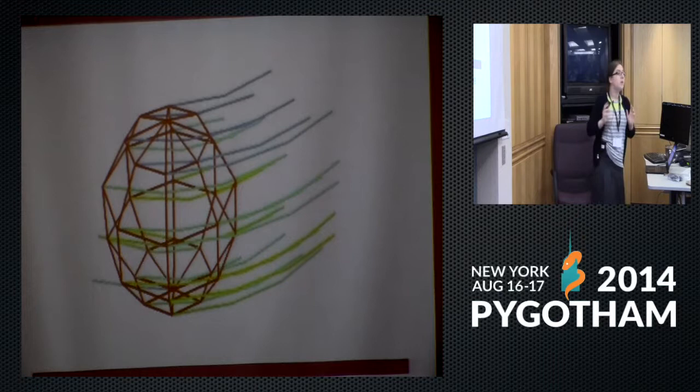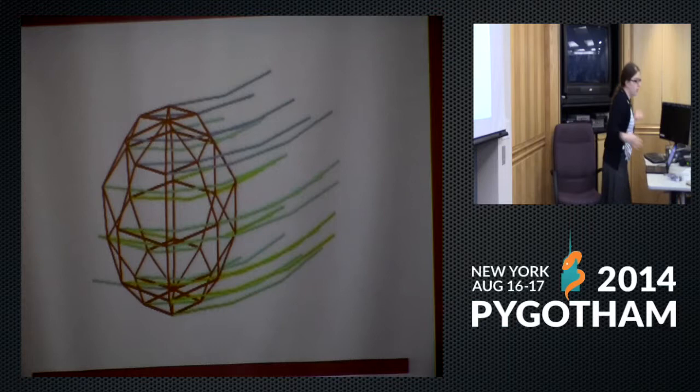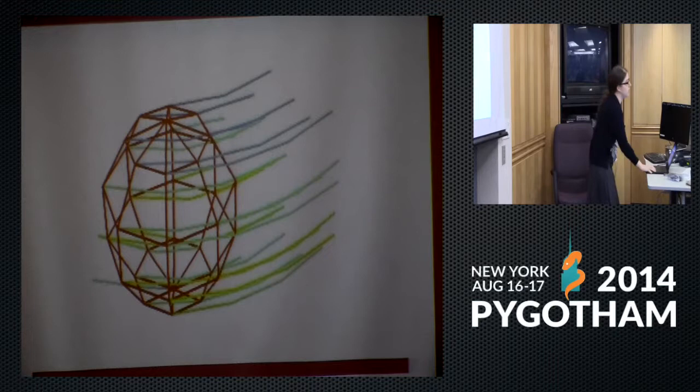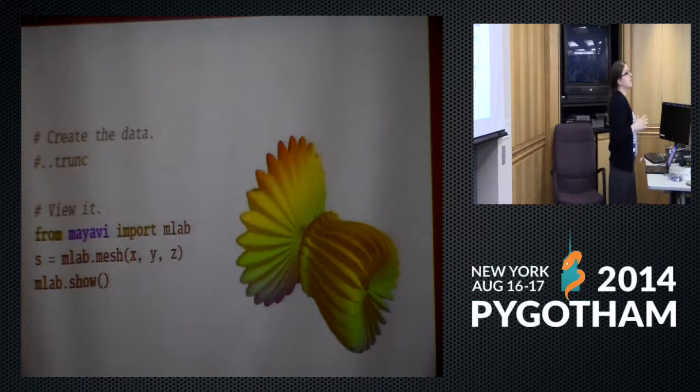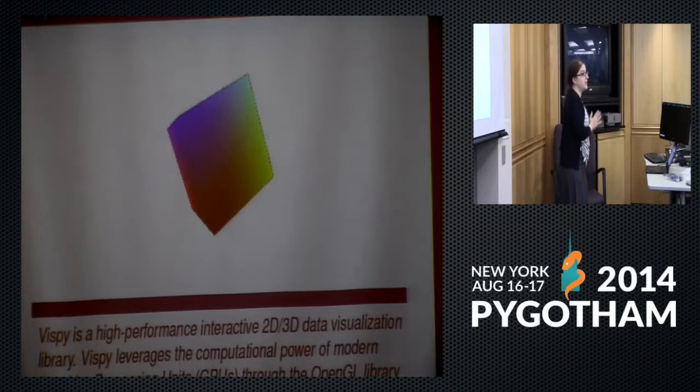But it does have a scriptable language. And the scriptable language is easy and straightforward. And again, it looks like matplotlib, looks like MATLAB, one line, and you can get a nice complicated figure. But it's questionably fast. If you want fast, well, there's vispy, which talks to OpenGL. Vispy is fast, it's powerful, it's great. Little problem though, you still need to know OpenGL to use it, which means on a practical level, you need to write raw C to do it.